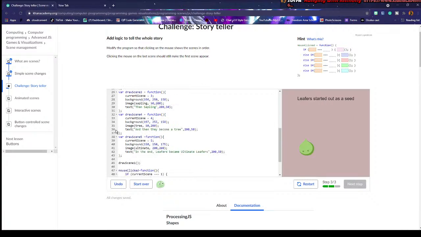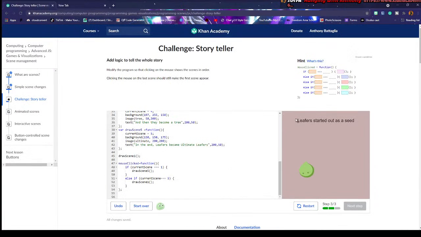So, add logic to tell the whole story. Now we're gonna use the if, else if, else if, else if, else if, but we're gonna use it in one line, not like 3 or 4 lines, just one line of code. In order to do that, we'll just go down to the if statement, which we did.